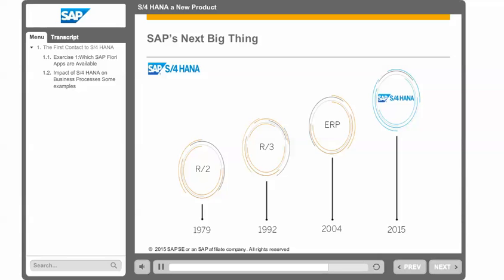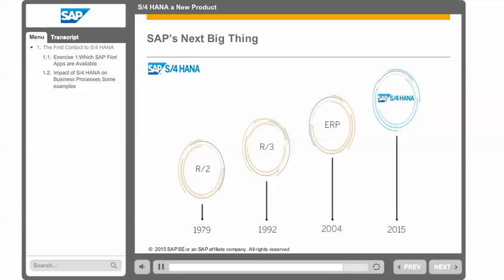This involved rewriting over 400 million lines of code. This, of course, was a major undertaking for SAP, but it was necessary. SAP could not just keep adding on to existing technology, some of which dates back over 20 years ago.